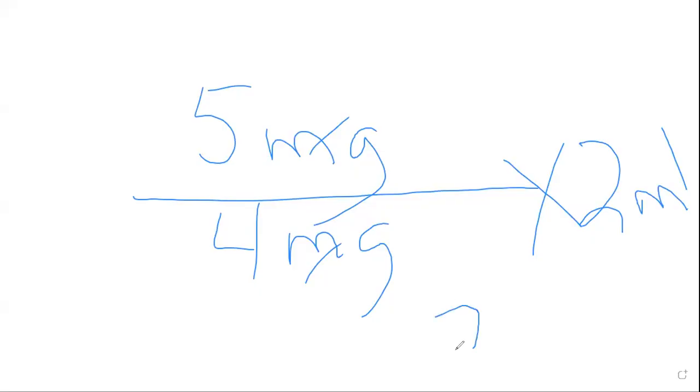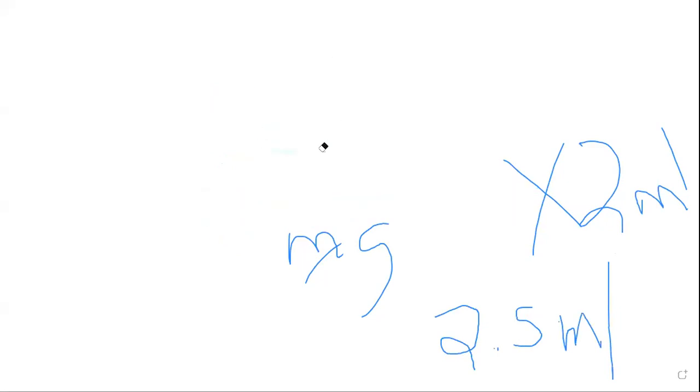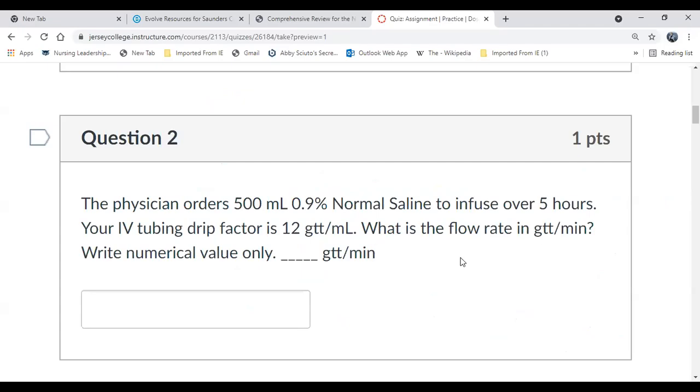And for this answer, you should have gotten 2.5, and that's your answer, 2.5 mLs. I like to do that, keep it simple, stupid kind of math. So I just break it down real easy, and hopefully you can do it in a few minutes if you know the formula and you know what the question is actually asking you. Okay, let's go to the next one.